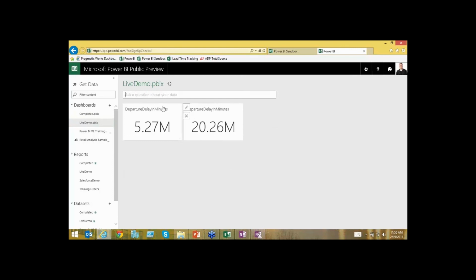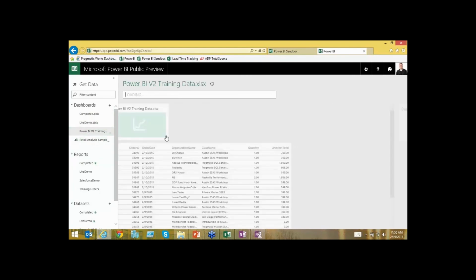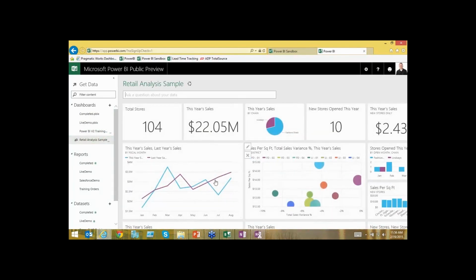All this will come through to your mobile application. So if you have a mobile Power BI app that you've already downloaded that Microsoft has created, these things will be surfaced through there as well. And again, you can create things like data alerts on there, so you'll know exactly when this number goes above a level or below a level. So pretty neat stuff that you can do in here. Okay, and again, this is kind of a final. Here's what the end result could look like here.